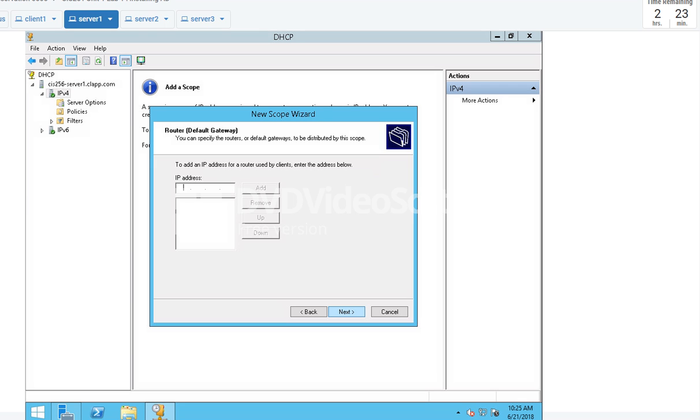So hit pause here for a second, come back where you're at. So right here, because apparently they're going to use this server for the internet gateway server, they're using server 2. So right here we're going to put in 192.168.7.2. 2 is the number assigned to the internal NIC on server 2. So this machine will actually go to the server 2 machine as its gateway. Hit next.